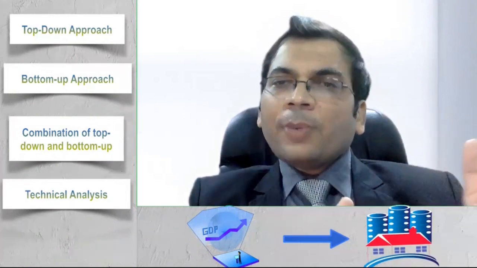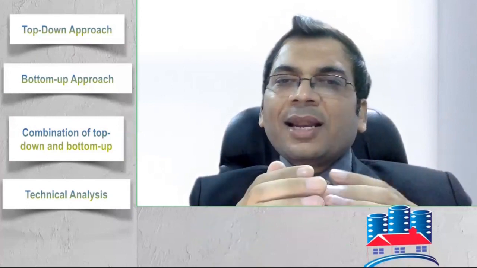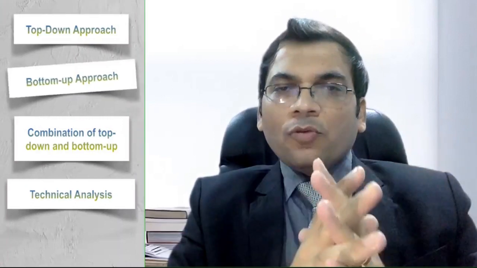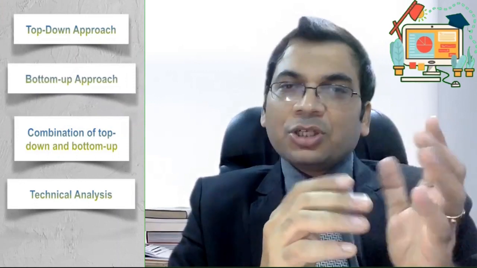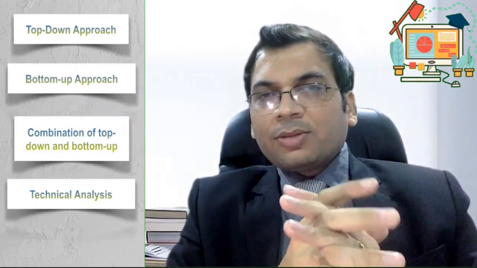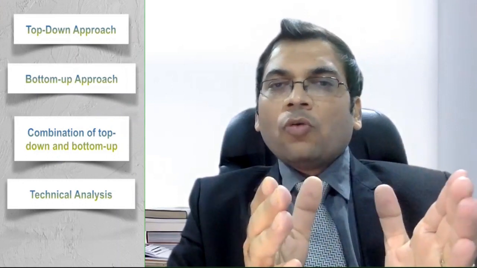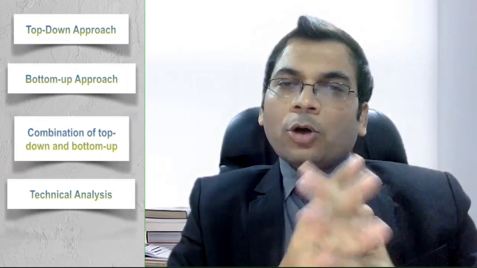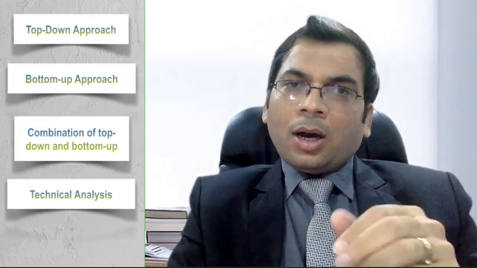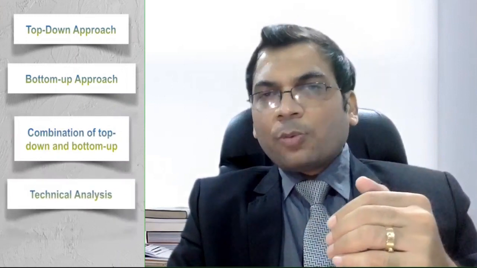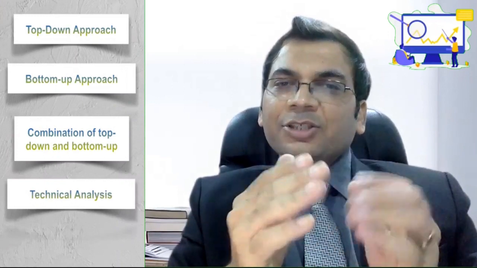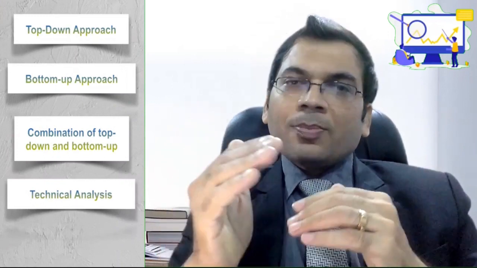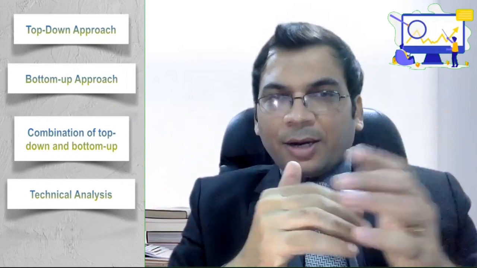In the case of the bottom-up approach, the focus is on selecting specific companies that are doing well, no matter what the prospects are for their industry or the economy. The third approach can be a combination of top-down and bottom-up approaches. Under the technical analysis approach, the fund manager attempts to forecast the direction of investment prices by studying their past market data.